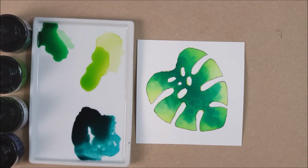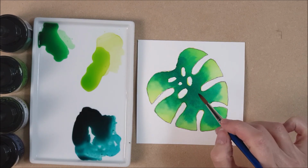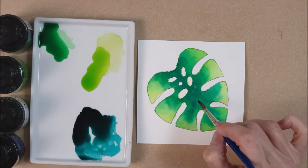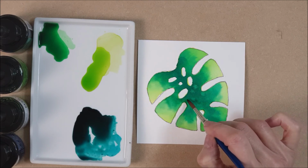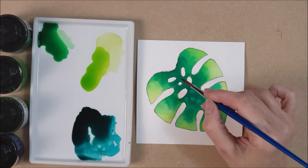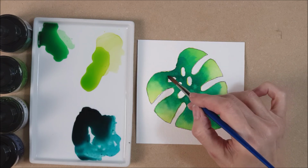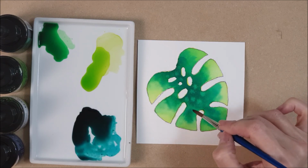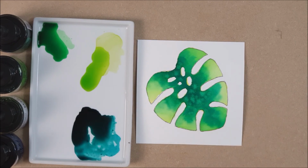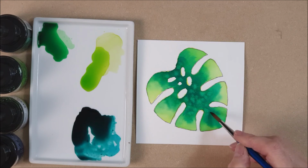So I'm going to let that settle for a bit but still remaining damp, and then you can try just dropping a tiny bit of fresh water just into the darker area, and you'll see how that splits that colour up a little bit, and it just makes a bit more texture for your leaf. Kind of makes sort of little star shapes here and there. It's quite fun.